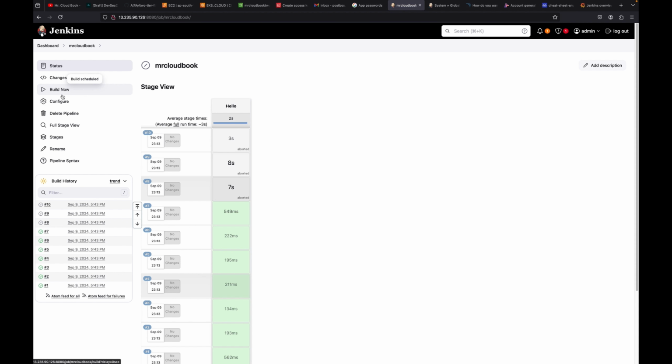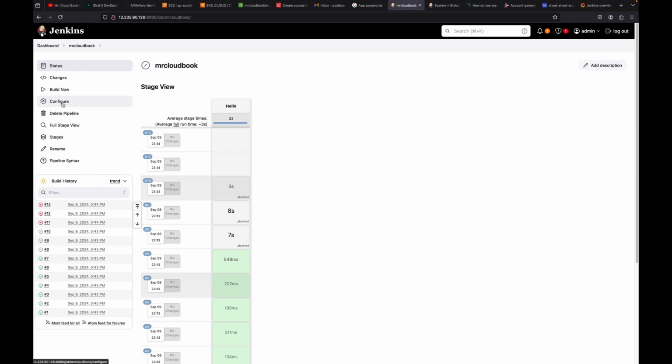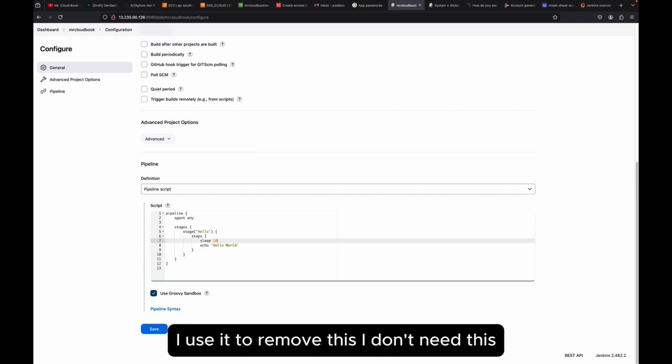So I just want to deliberately make the mistakes. Build, build, build. Okay. 3 failures. Let's go and add it. I don't need this. I will remove this.